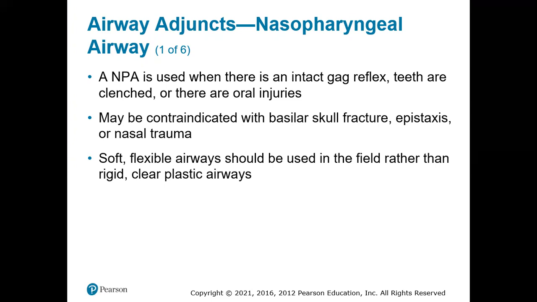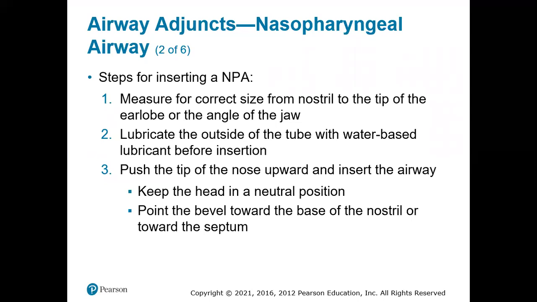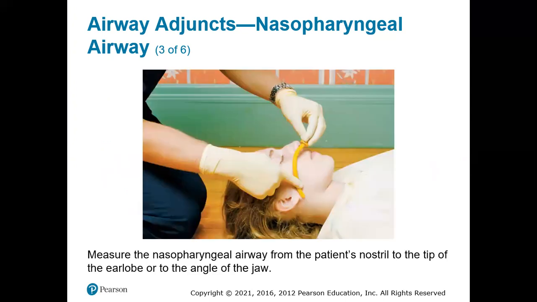Nasal airways are very flexible. We use a water-based solvent to lube them up. We measure the nasal airway from the nostril to the tip of the earlobe, okay? Nostril to the tip of the earlobe. There's a bevel, or like a slice, on that airway. That should go toward the base of the nose, or the septum, the middle of the nose. So there they are measuring it, tip of the nose to the tip of the ear.